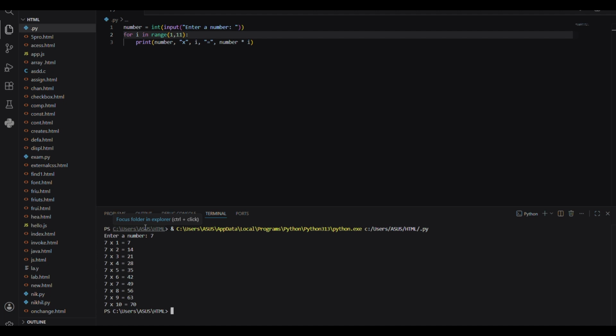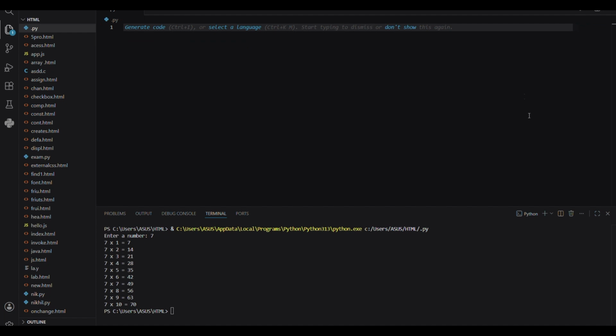Okay, now let's move to the next example. Sum of numbers from 1 to 10. Now we will write a program to calculate the sum of numbers from 1 to 10. This is a very common question. Okay.